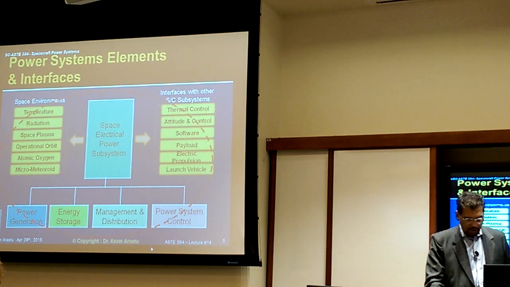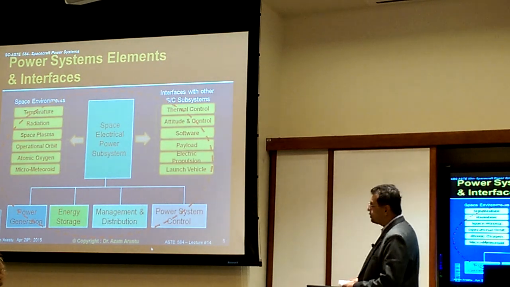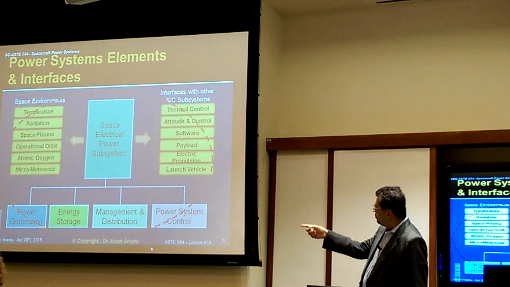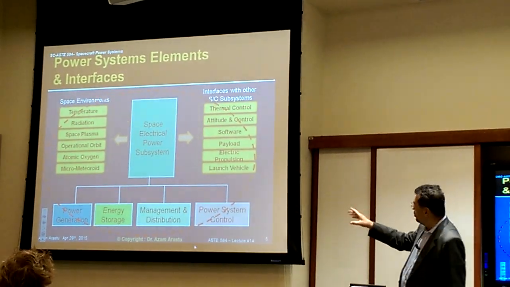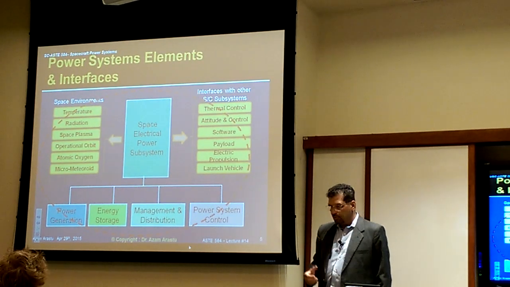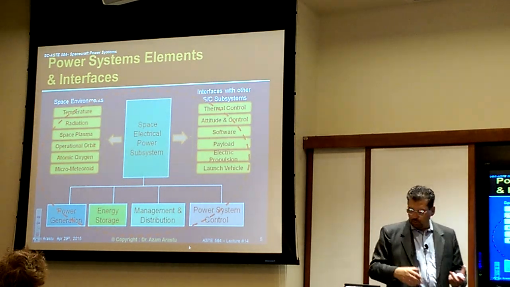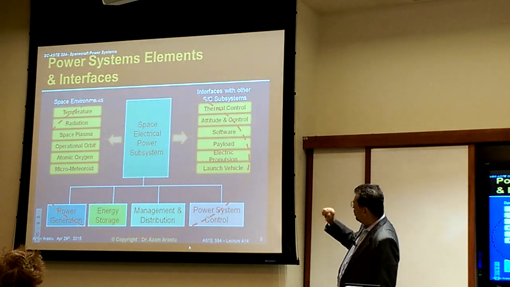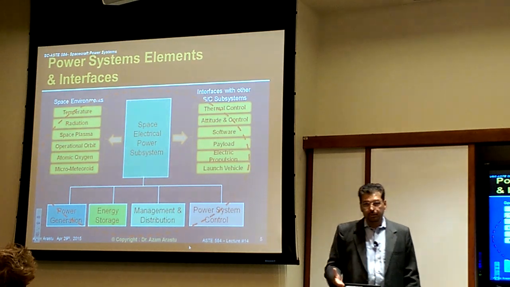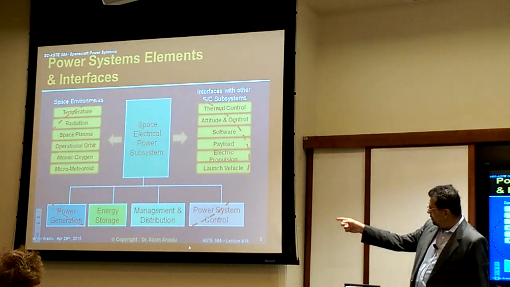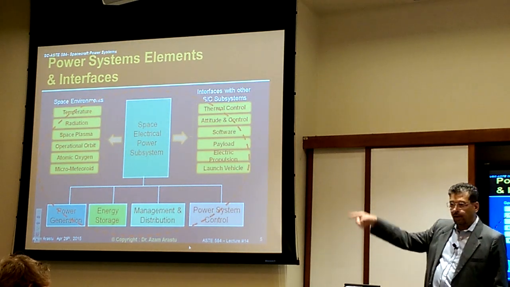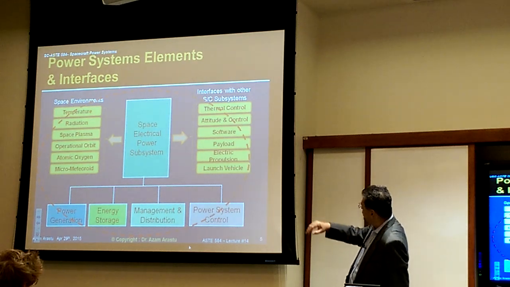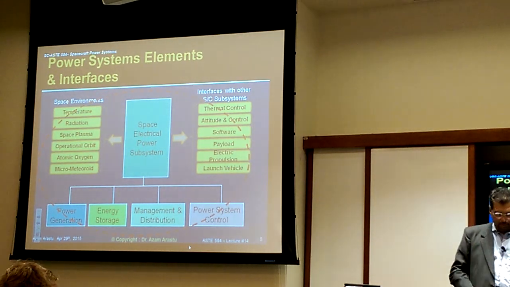Usual reminders. Today I'm going to talk about this whole chart. You've seen this continuously, so today is really about wrapping up the whole thing. You're doing the power budgets, and being a power systems person, that's the center of the world, but when you do power budgets you need to understand all the interfaces, all the loads and their effects on all subsystems, the environmental effects, and then generation, storage, and management. It's really wrapping the whole thing together. Launch requirements and electrical propulsion will be put together in the final power.